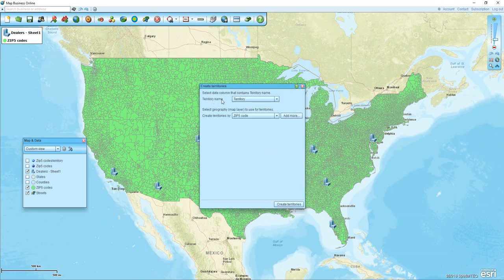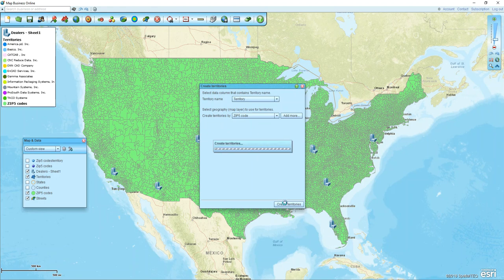Okay, so territory name, it picked up on it when I changed the store to territory. If you left it as store from that market analysis page, then we would just have to choose store from this pull down list. We'll leave it as zip codes because that's how we're creating our territories, and we'll click create.